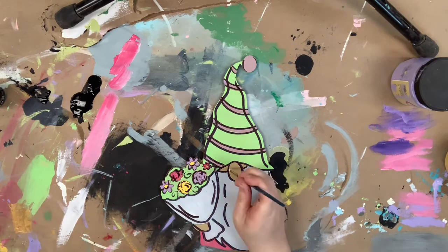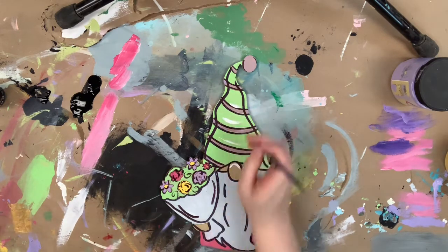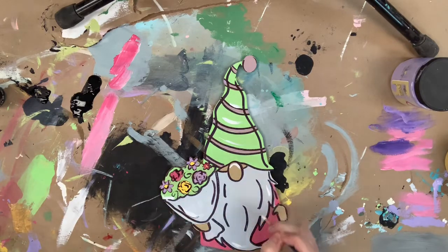And then I'm going to finish it by going in with my number 4 round and some white paint and highlighting everything, just following the curves of my painting.